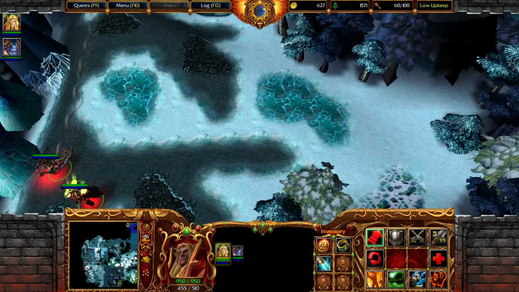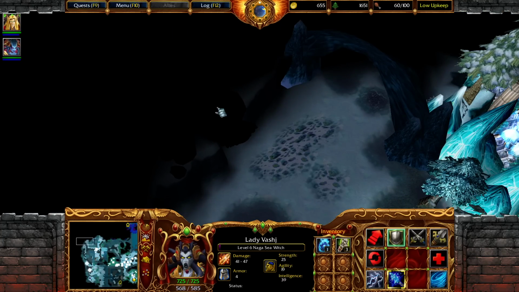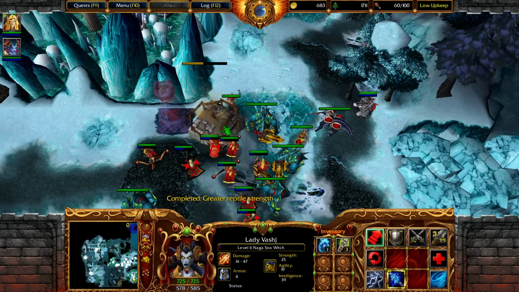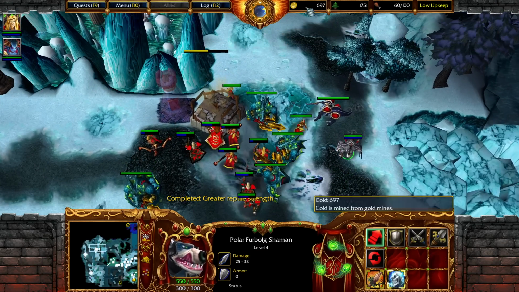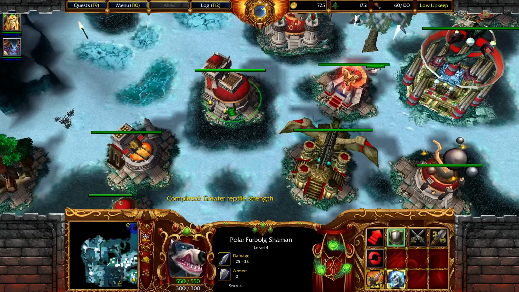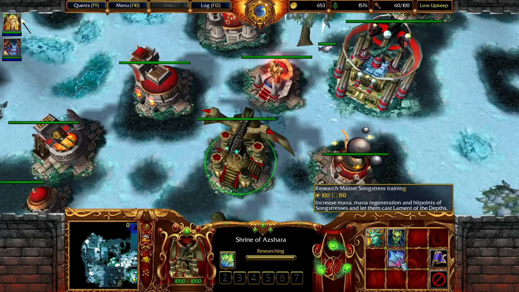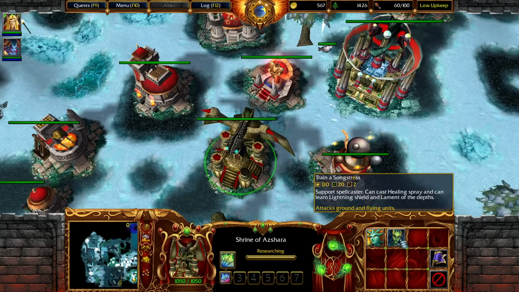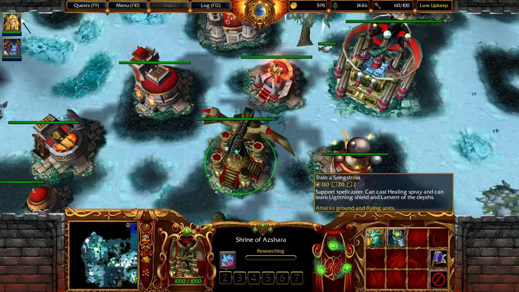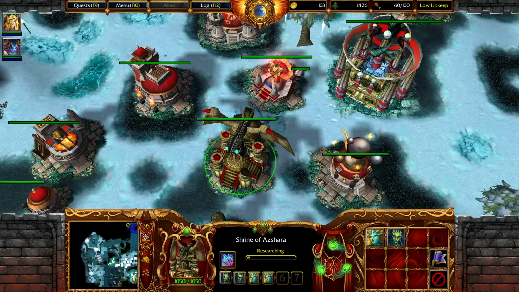All right, Vaj, let's send you... No. Kael'thas, you keep going this way. Vaj, I'm going to send you up here because this is separate from where the enemy is coming from. Polar Furbolg, honestly, casting Frost Armor is awesome. Keep it up. Let's get marksmanship for our ladies. Let's get mastery training for songstresses. I'm going straight to mastery training for both of these just because I want to see what they can do.